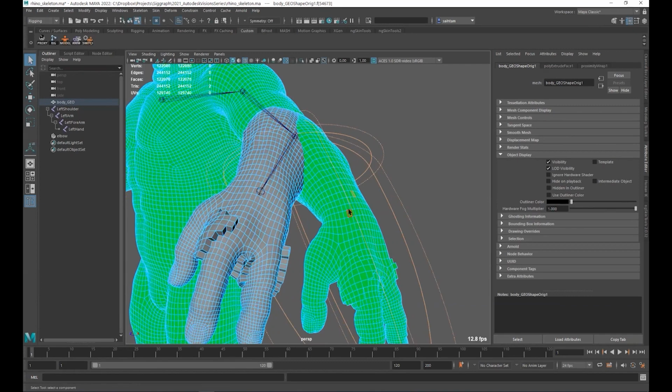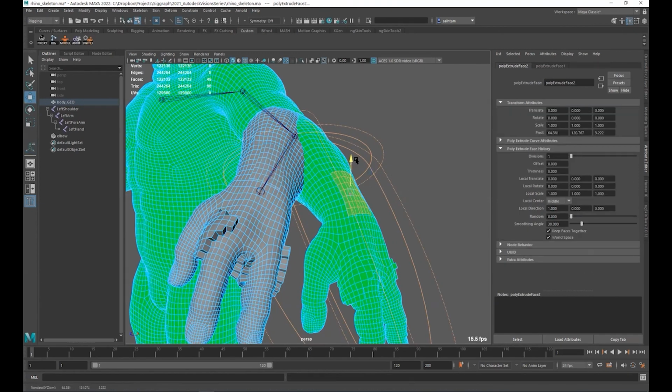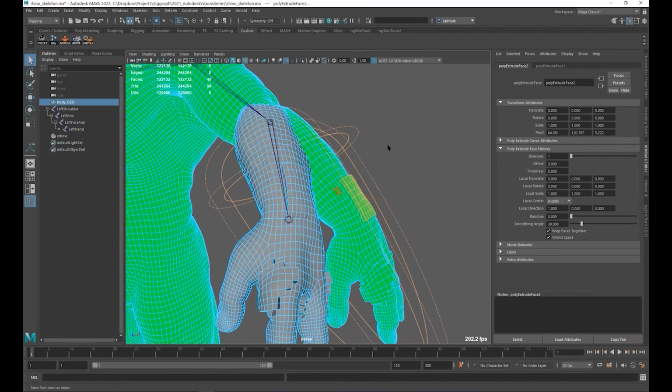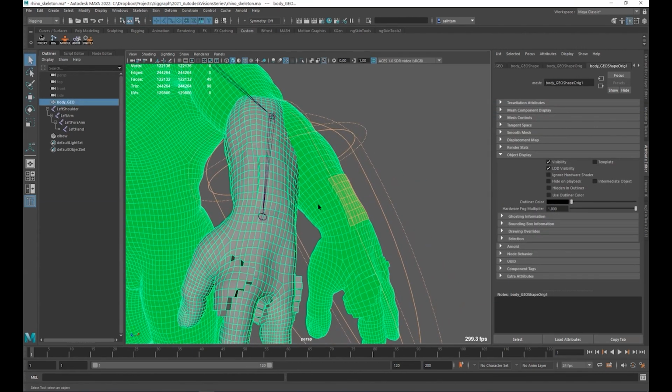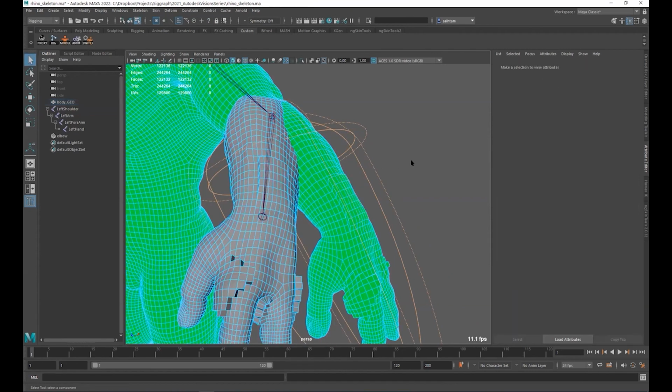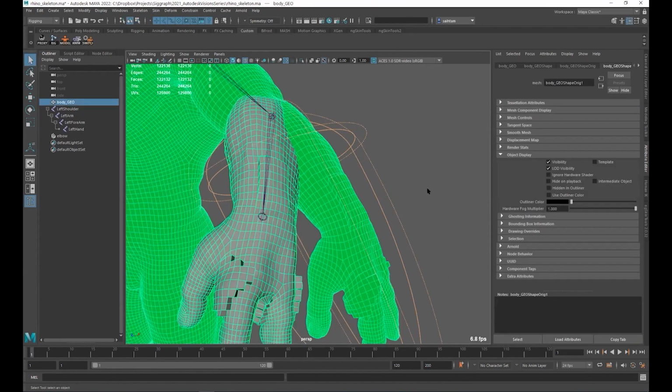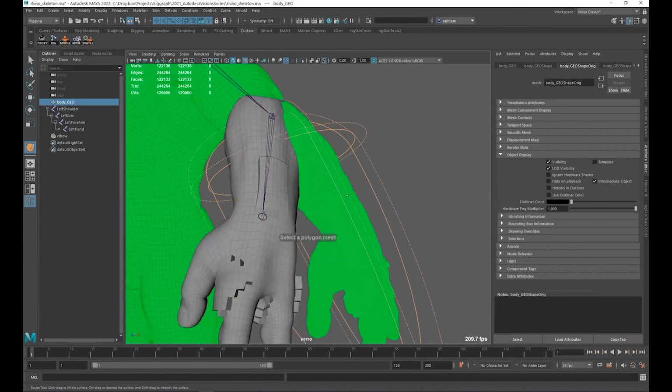I can go in and increase my resolution, and we can change these deformations. Of course, we still need to be within the falloff area, but if I go back here and select my org, I can still go in and modify these things.